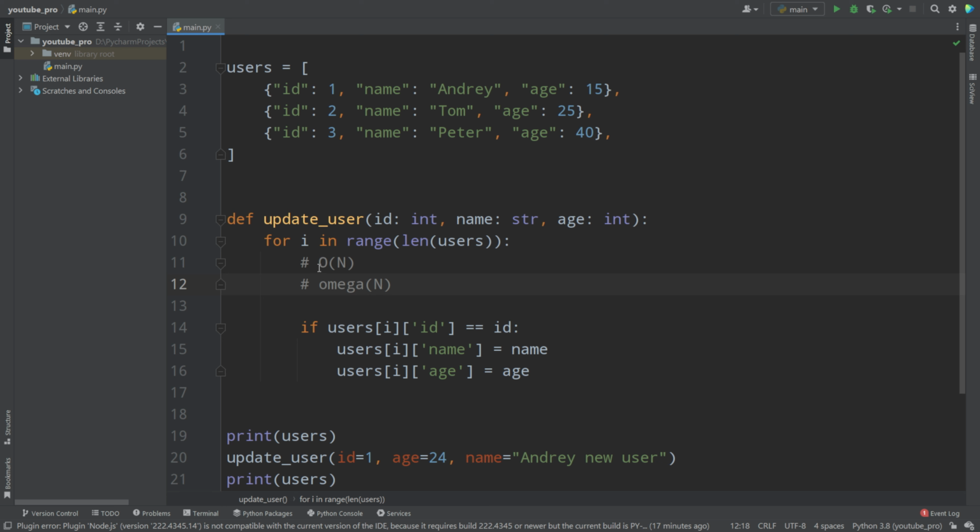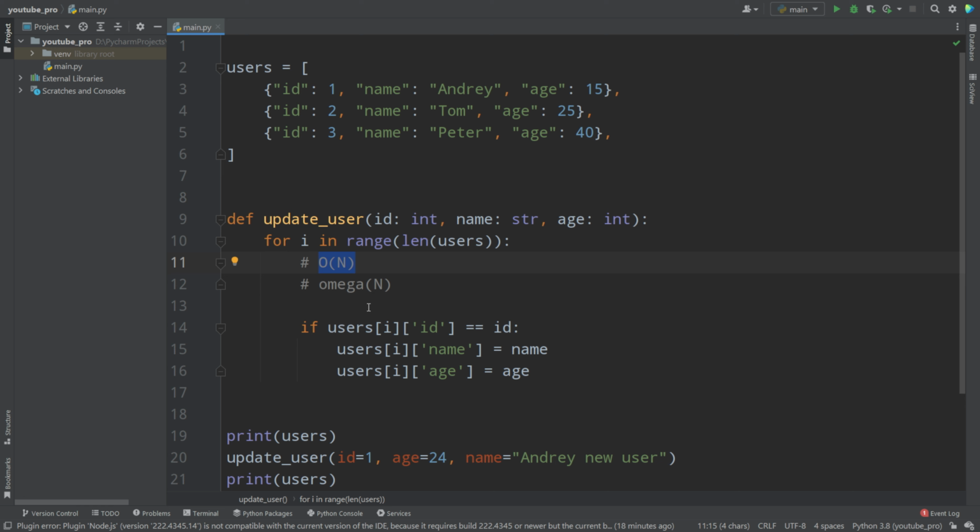So what does that mean? That means that the worst possible case scenario is O of N, and the best possible case scenario is omega of N. So we can say that the only outcome of that algorithm is theta of N. So we're going to have to make n steps no matter what, no matter the best or worst case scenario, no matter what we get in our algorithm.